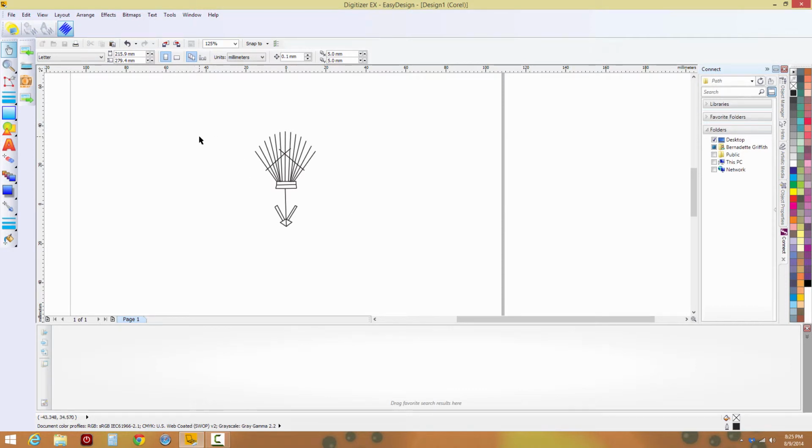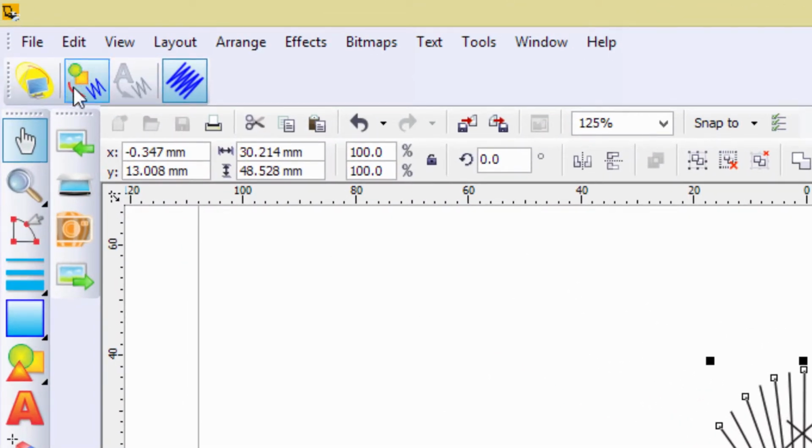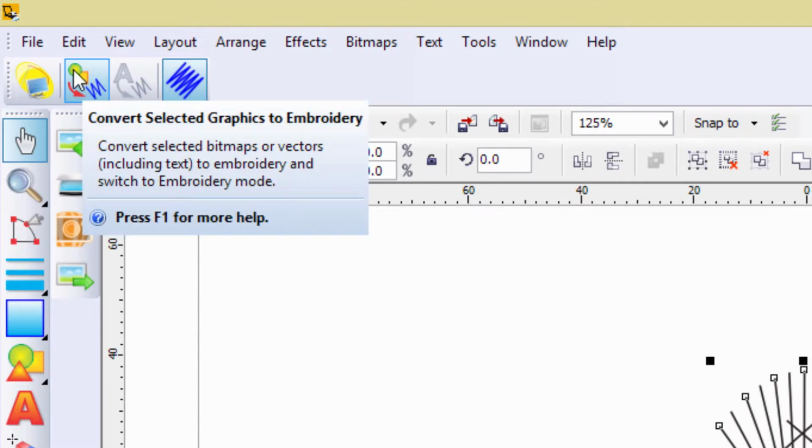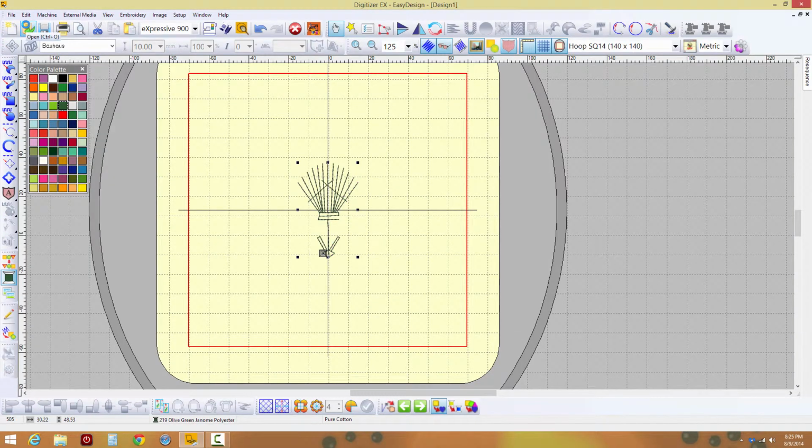Now, to put this into the program to create a design, I have to select the portions that I want to be created. Most cases it's going to be the whole design, but maybe you want to do color layers, so you could select certain sections. In this case, we're going to go ahead and select everything. Now that everything is selected, this icon highlights here. And when I click this, I'm going to go back into the digitizing program, and boom, the digitizing is done for me, and I don't have to worry about jump stitches. If I had done this by hand, I would have had to worry about my in and out points.